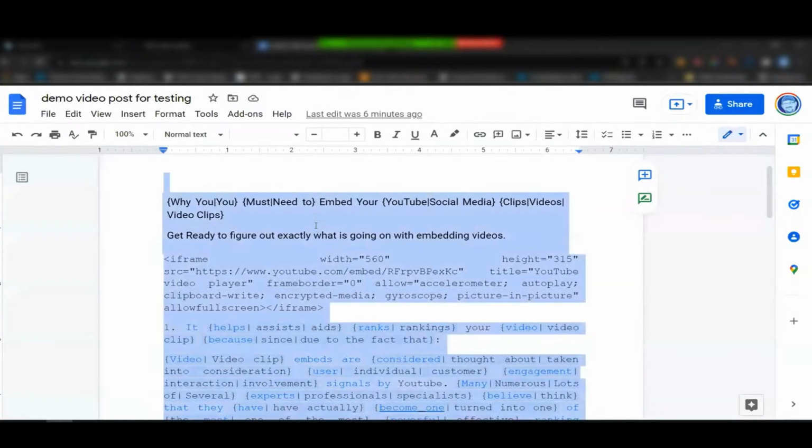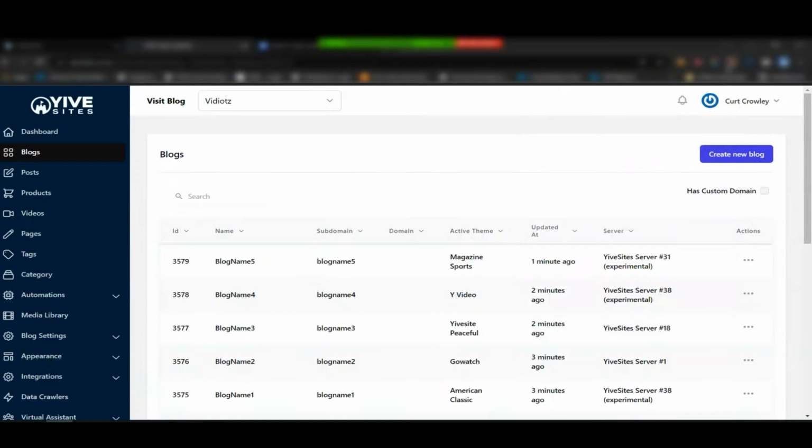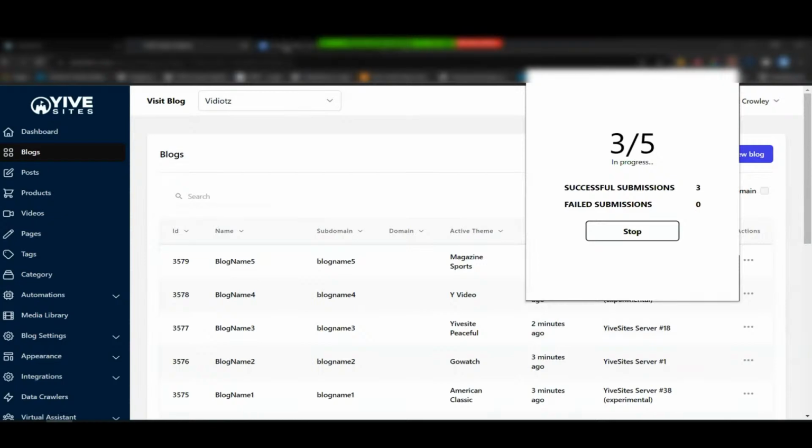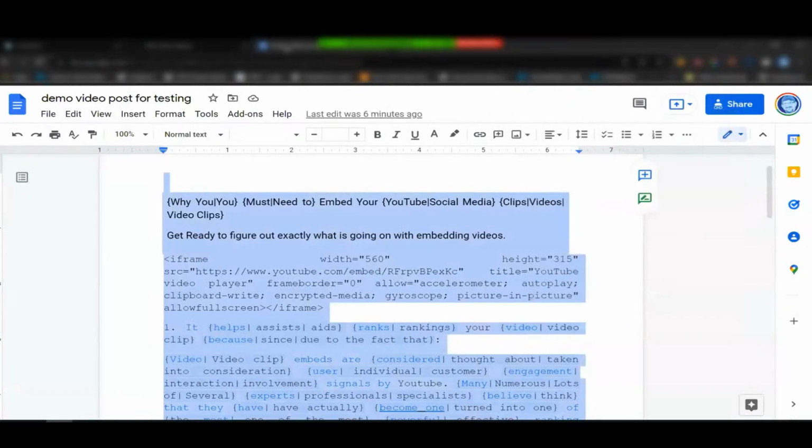So if you wanted to, you could start creating another post and then just come back here every once in a while to check to see how far along we have gotten. We're at 3 of 5. So as you see, it's not going to take very long. This is part of the automation that I like doing. It allows me to get the task running while I go and create another task, get it queued up.